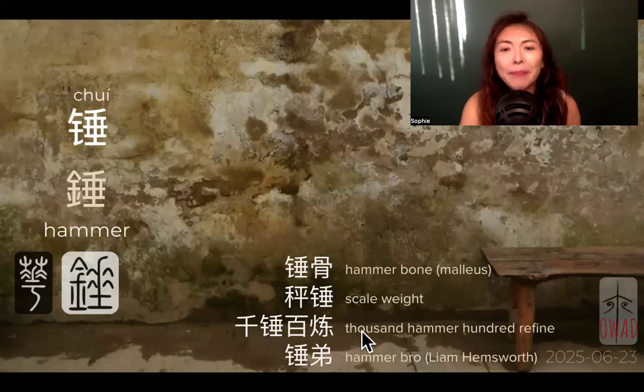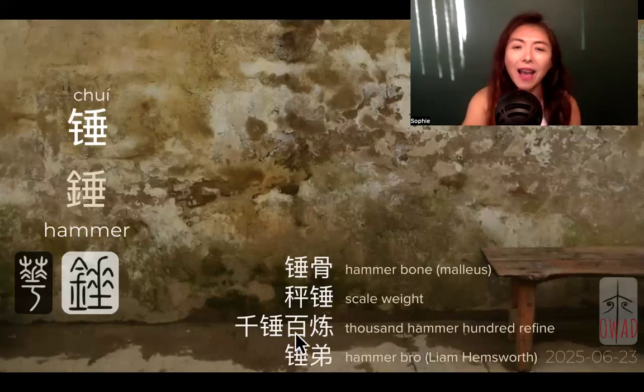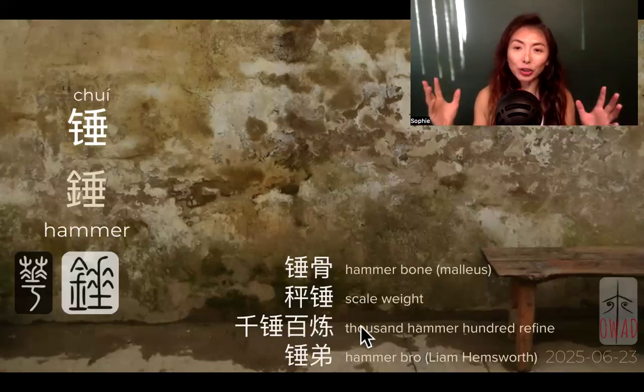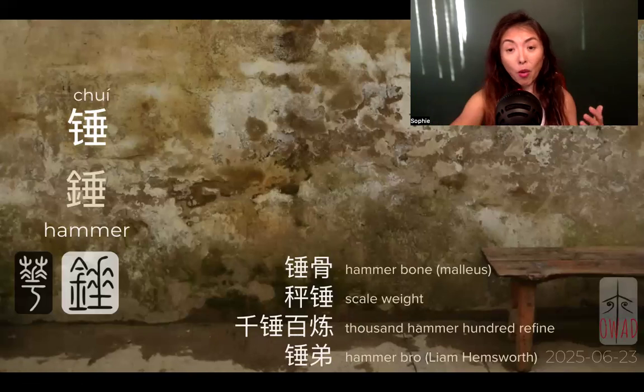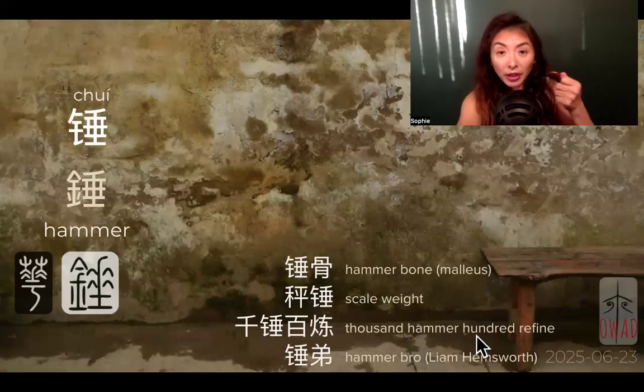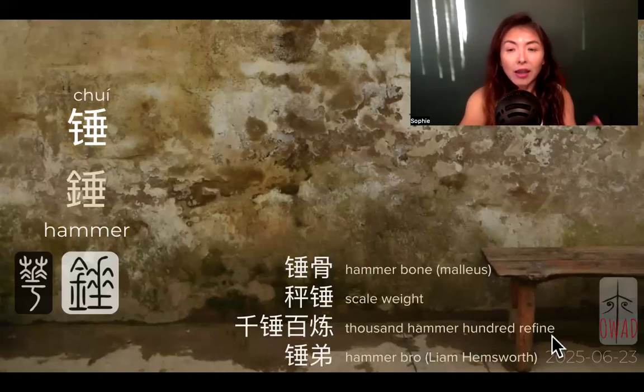Okay, 千锤百炼. Again, when you hear Chinese say 千, thousand, and 百, hundred, that simply means many, many. These two are sometimes reversible, but sometimes one is in the order of tens of times, and then the other one. So 千锤, a thousand times hammering it, and 百炼, a hundred times putting it in fire to refine it. This 千锤百炼 can be used to describe a skill or something precious to you, something you spend a ton of time and hard work on.